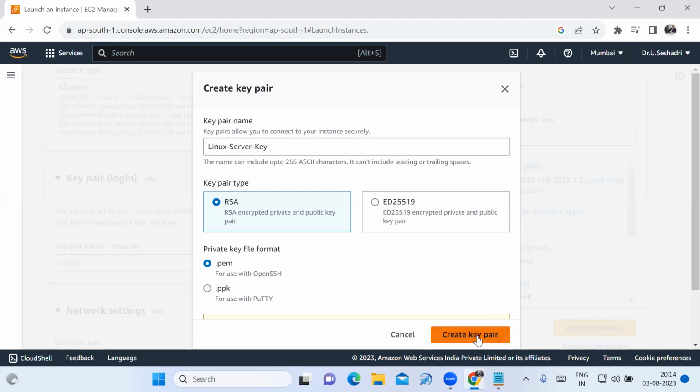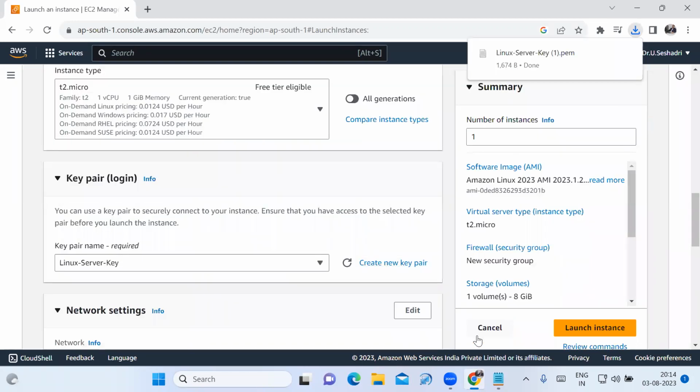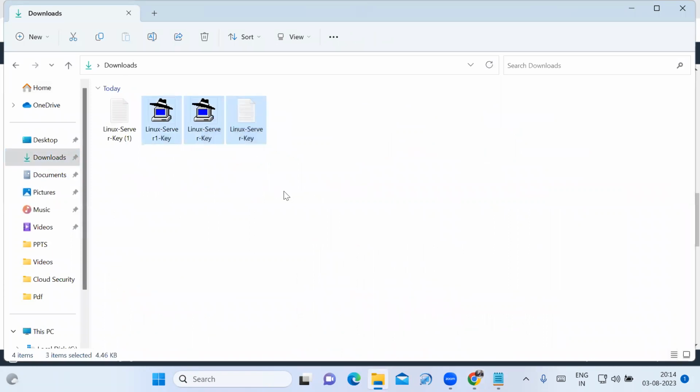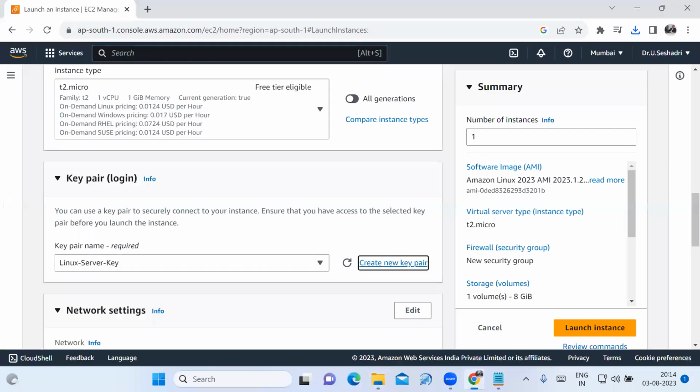Click on Create key pair. The key pair is downloaded in my Downloads. See that? In my Downloads, already one key pair is there. In the evening, I did this. I deleted the earlier one. This is the Linux server key I have taken.